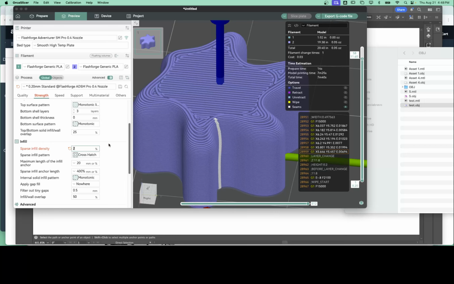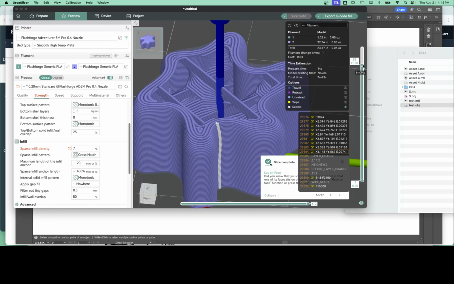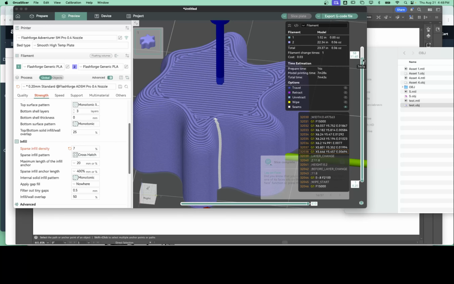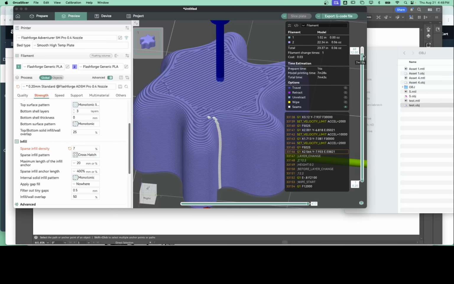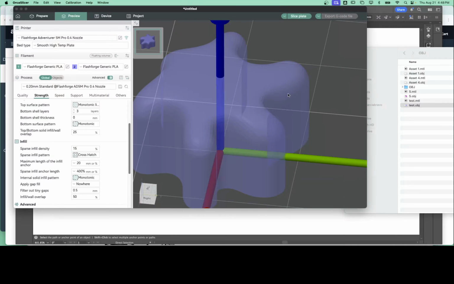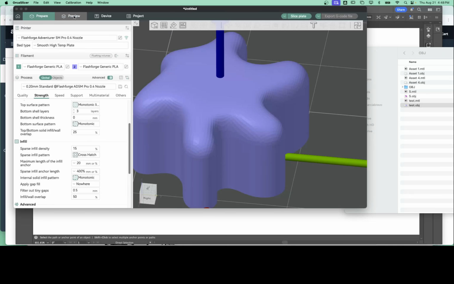So maybe I'm gonna leave it at maybe 7%. Let's see how that looks. It could work. Let's give it a shot. The default is 15, so let's just leave it at that. Sometimes the defaults are the best, especially when you're starting.